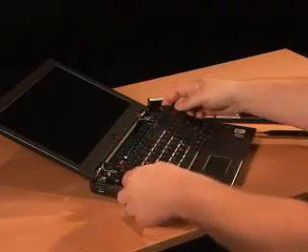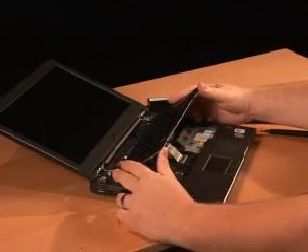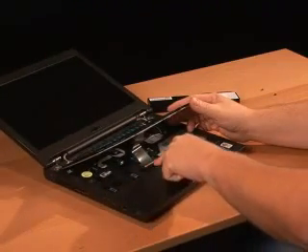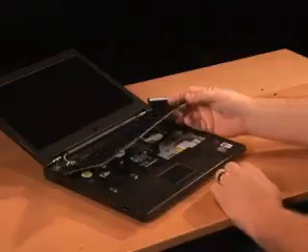Once you've done that, we need to remove the keyboard cable, which is located under the space bar. Just lift the rear edge of the keyboard, and there's a small clip right there that clips the keyboard ribbon cable to the system board. The black cam is what we want to release — put your finger on it and pull back until you hear it snap. Then your keyboard comes free.